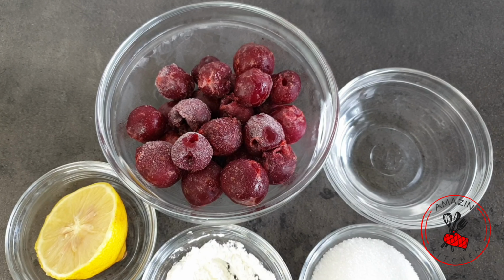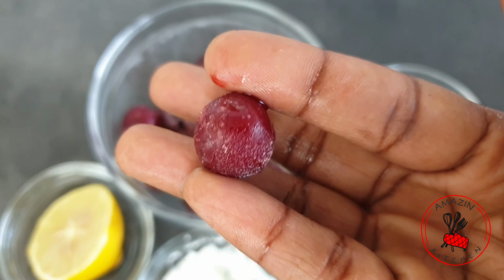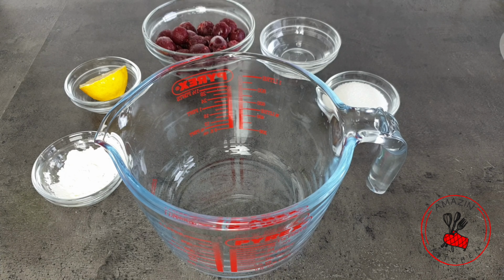For the cherry sauce, we are going to be needing some cherries, and I'm using frozen cherries which are already pitted, but you may also use fresh cherries as well if they are in season, and some cornstarch, lemon and sugar, and I will list everything down below as usual.